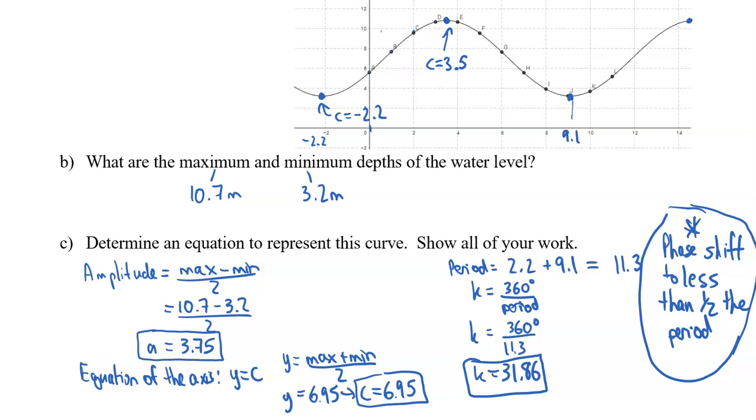Now, consider the following. If we start with this point up here, the C is 3.5, that would most easily be a cosine function. However, I don't have to start with that maximum. I could start with this minimum instead. And in that case, the C value would be negative 2.2, but because it starts at a minimum, that would be a negative cosine function. So if I'm going to use this C value, I'm going to use a negative cosine function. In other words, the A value is going to be negative. If I'm going to use this C value, this is going to be a positive cosine function because it starts at a maximum. So I'm going to write both of these equations, and they're technically both correct.